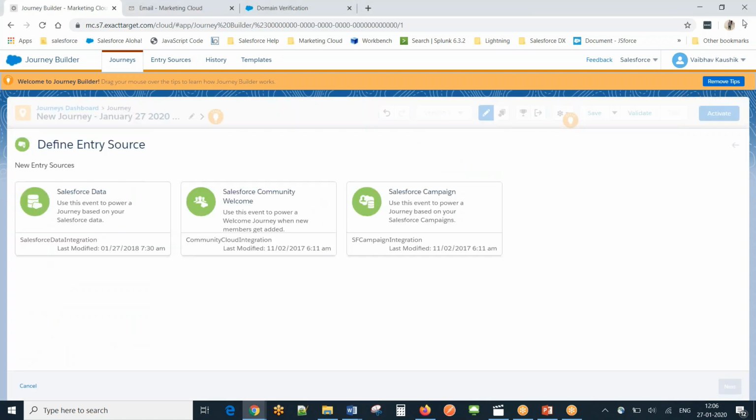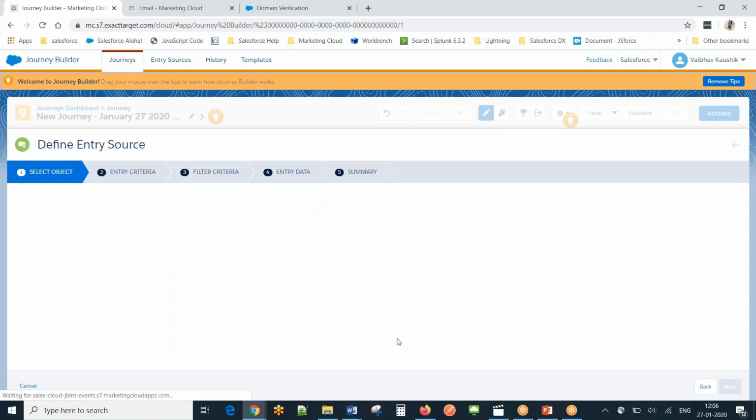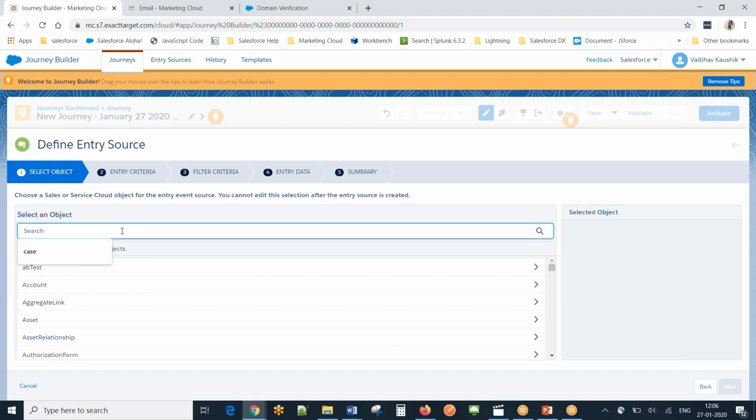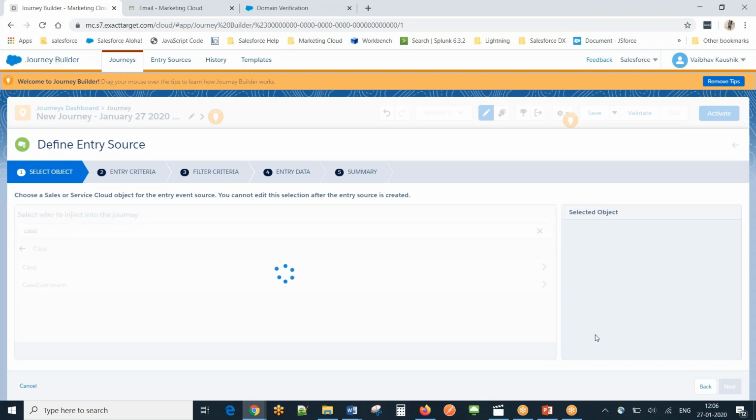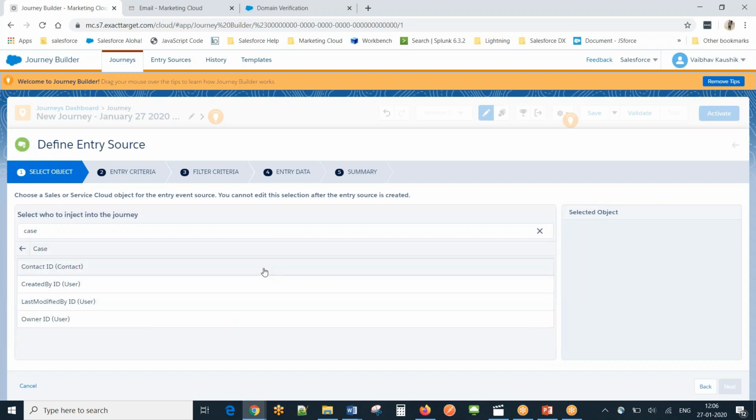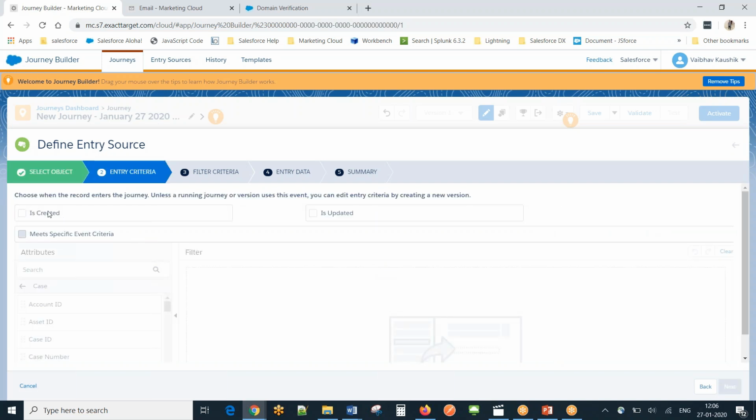Okay, so Salesforce data, case, created, updated. Let's say case status.